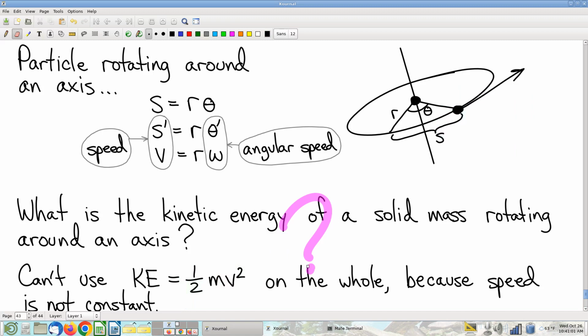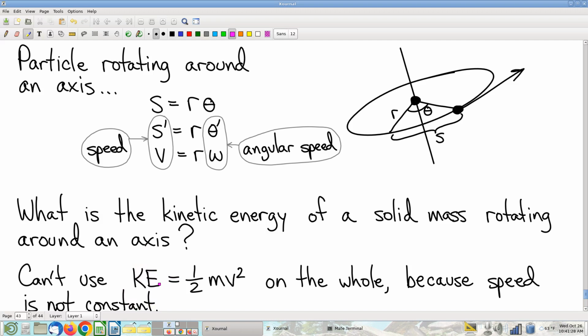As is very often the case, when you find yourself wanting to add up a thing, but that thing is awkwardly defined on a large region, chop it up, add it up. This is what we do in calculus classes. We take problems over large regions, we chop them up into little bitty pieces, and then on each little piece, we hope maybe the problem is simpler. And then we just add them up. So that's the strategy here.